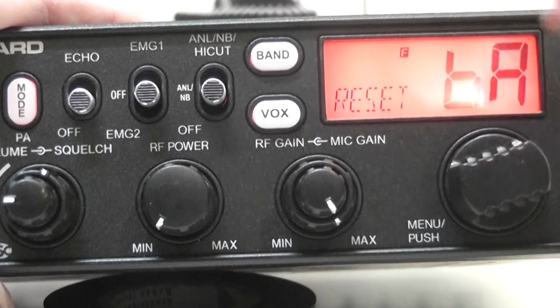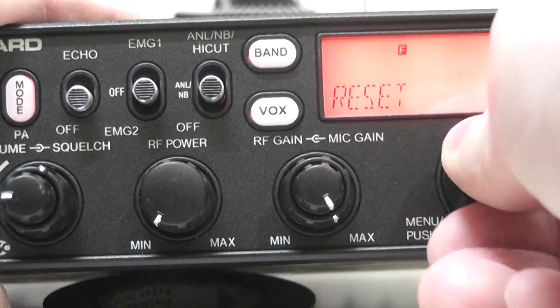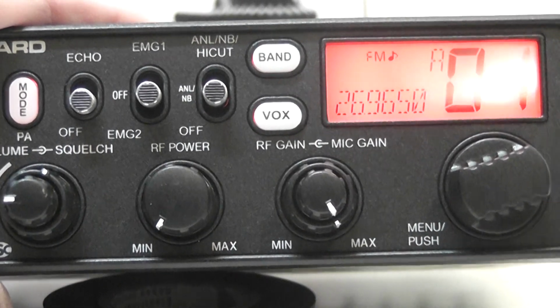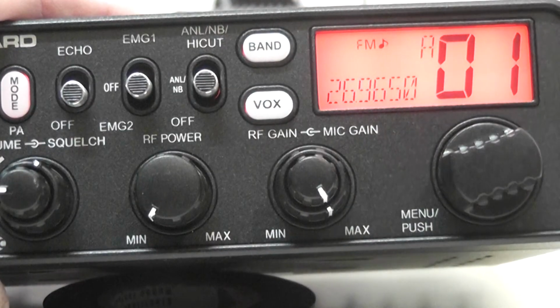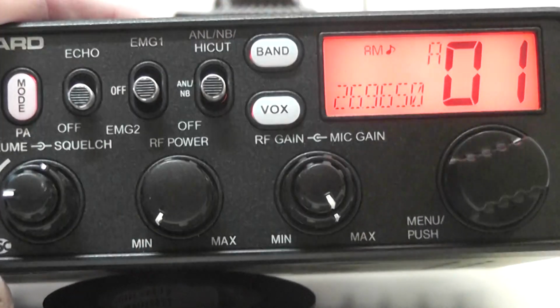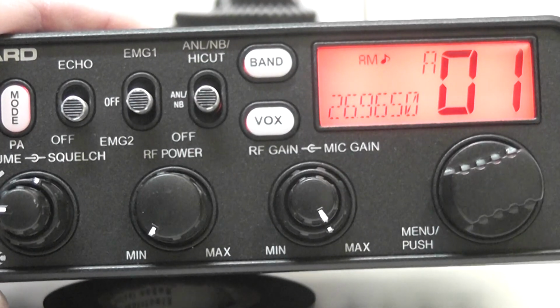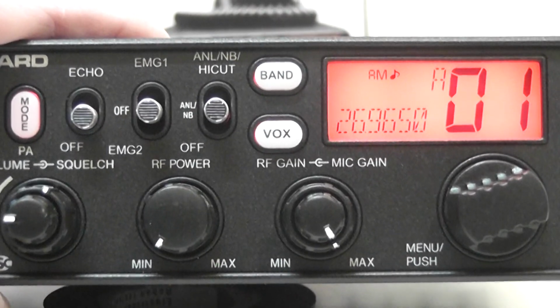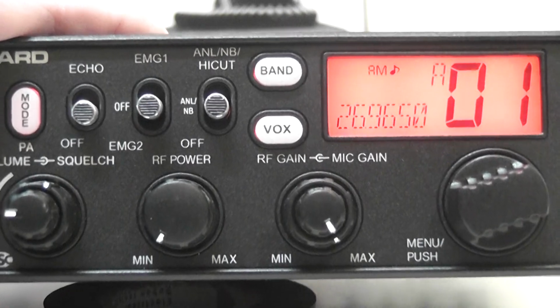There's a reset function here. You can go and change this to all, and if you do that and you do a reset, whoops, I just did a reset here, and it didn't do anything. But if you do the reset and it goes into the all functions, it will change everything back to stock. It'll delete all of your modifications on your frequencies, and it'll also put you back into the 10 meter mode.